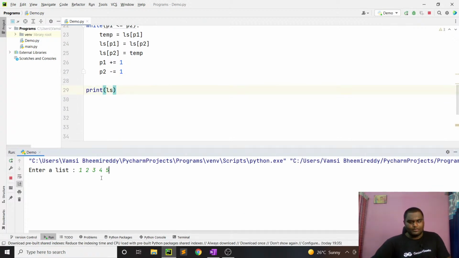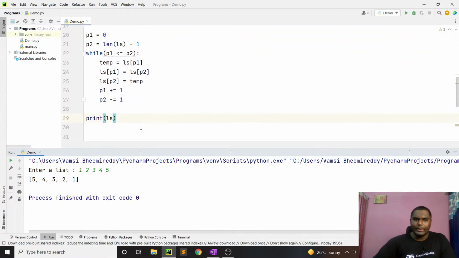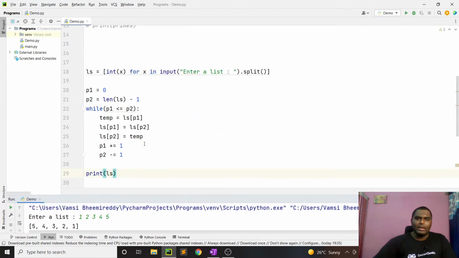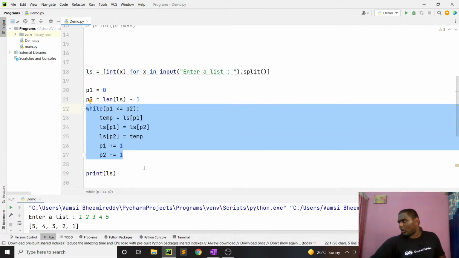So yes, we got the answer. Is this what we wanted? Now what is the difference between that solution and this solution? Tell me how many times we are iterating in this particular loop.